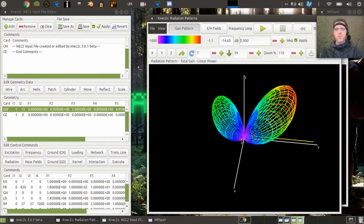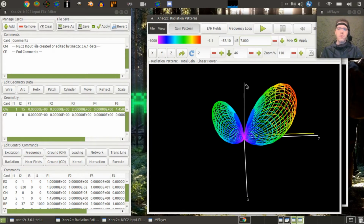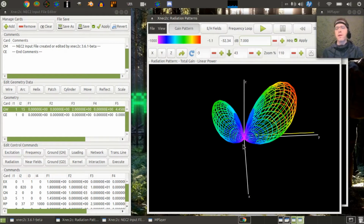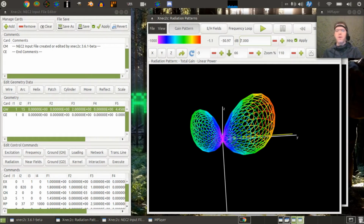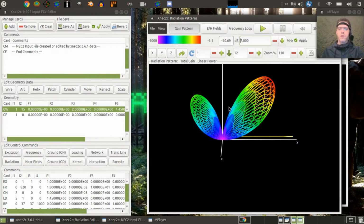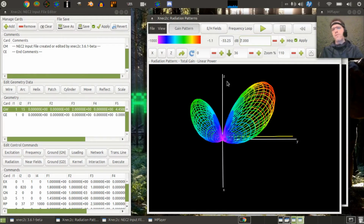So if you ramp this up further to the 40 meter band, here we start to see some serious drop in the null. And now you can actually argue that it's almost like a vertically polarized antenna, even if it doesn't have the donut shape that a vertically polarized antenna has. But it definitely has a pretty sharp drop in the middle here. So that's not what we want for near vertical incidence skywave. However, Sweden is pretty far north, and I don't think there has ever been a case here where you could use the 40 meter band or 7 megahertz for near vertical incidence skywave communication, at least not without a skip zone.